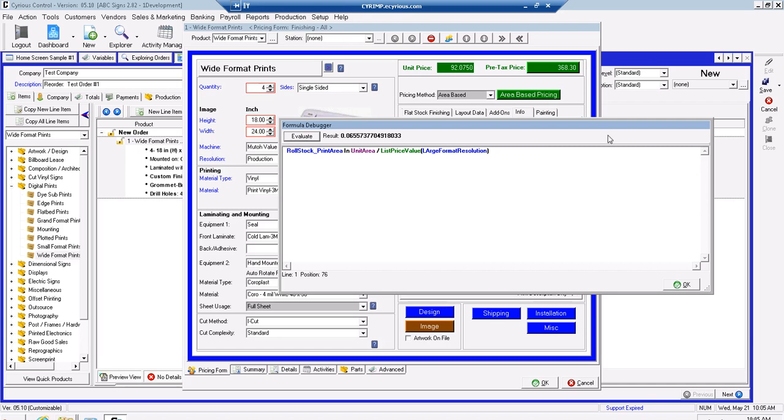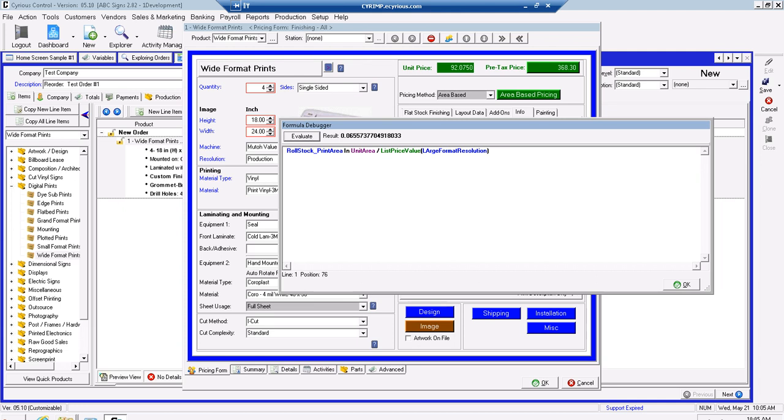There's a column called price, which is the list price value. And so whatever resolution is selected, that line of that UDF value in the list price value is what's being pulled. I see it. Yeah.